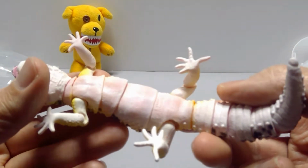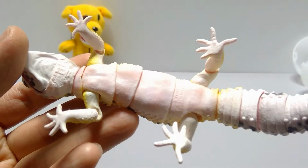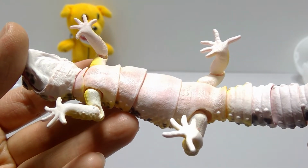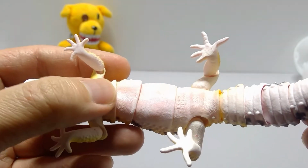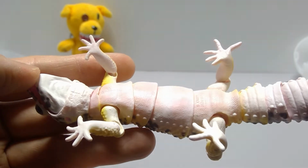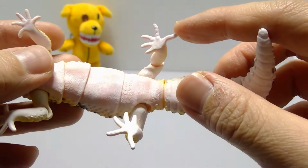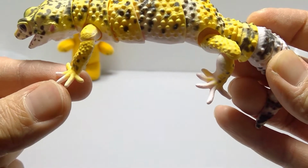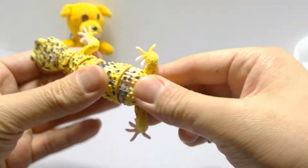Let's focus on just his body. So you can see the little bumps on the body. I don't know if that's supposed to be accurate to what lizards have, the reptilian skin, but it does have these little spotted bumps on him. His legs and his digits don't have anything, but I don't know if they're supposed to, but definitely no claws or anything. So that's basically it.